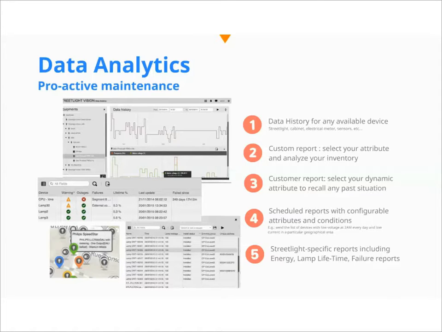We have also applications such as custom reports and canned reports that can show you the voltage and the current on a group of devices. We also have scheduled reports which are sent whenever you want, every day, every week, which can be maintenance reports as well as energy reports, for you to have a higher level view of your streetlight network or your smart city application. So the SLv6 keeps the history of any collected data from any attribute of every device, and then provides you with historical analysis and comparisons in all the graphical components that we provide in the web user interface.